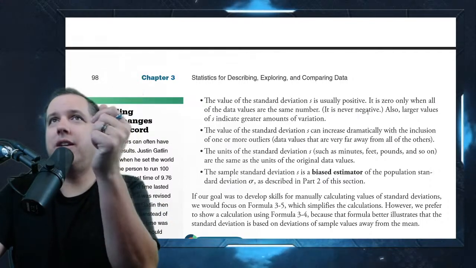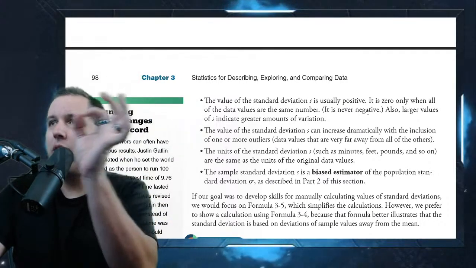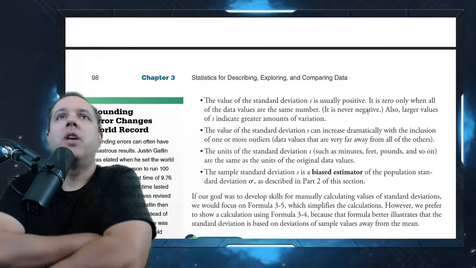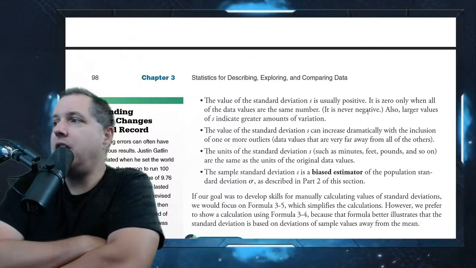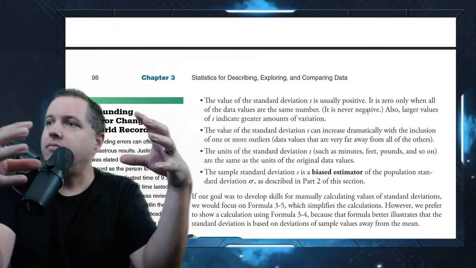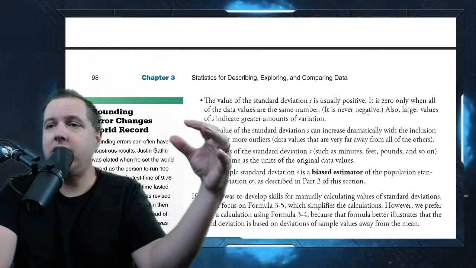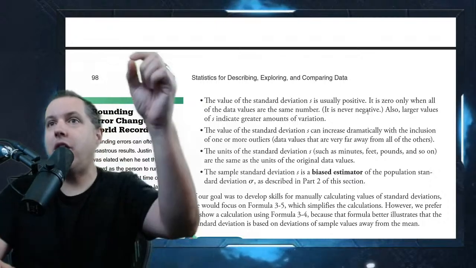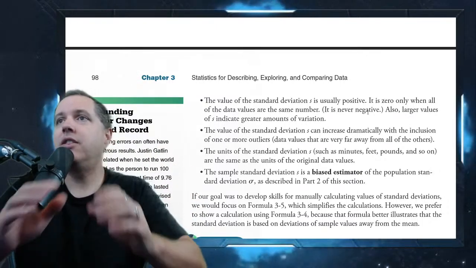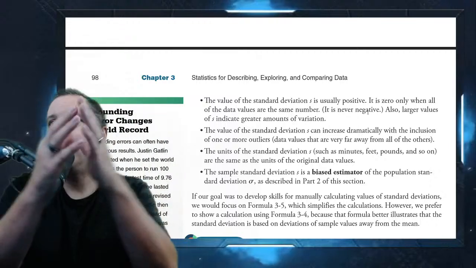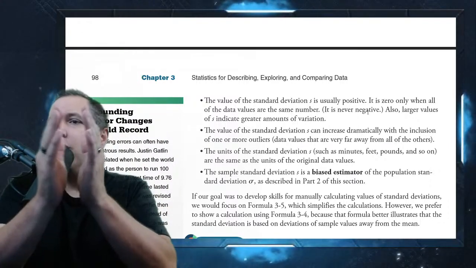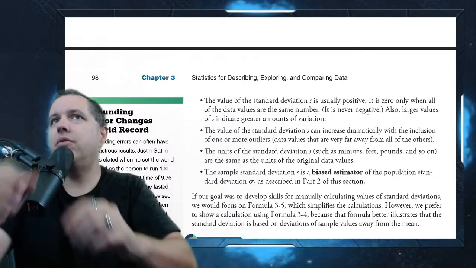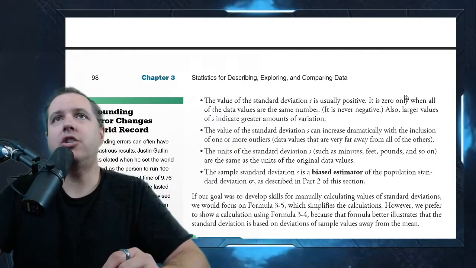Otherwise, it's positive. You never get a negative standard deviation because you end up squaring all those differences, so they all become positive. So how would you get a negative? You can't. And the larger your standard deviation is, the more spread out your data is. Okay, so if you get a large standard deviation, that means your data is very spread out. If you get a very small standard deviation, that means that your data is very tight together. Remember the dot plot we saw at the beginning of the class? The Chips Ahoy would have a larger standard deviation than the other one, where there were only like three different data values in the chocolate chips.